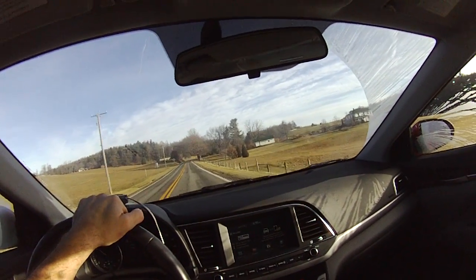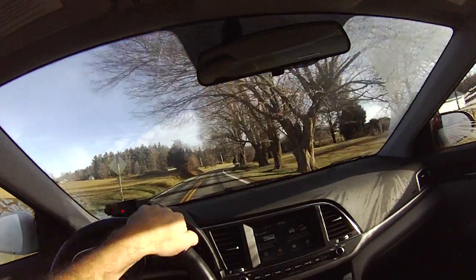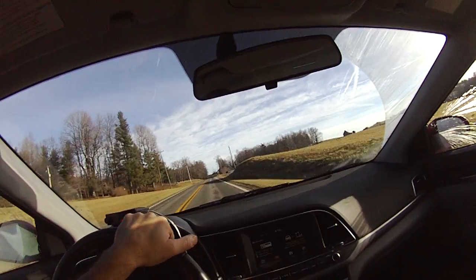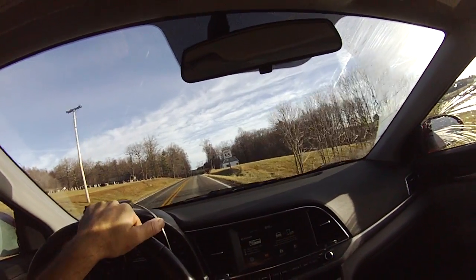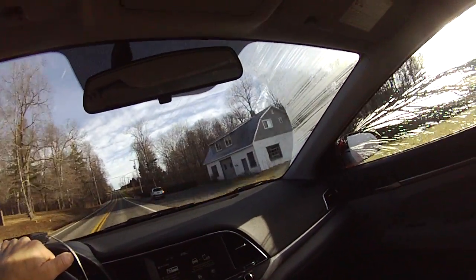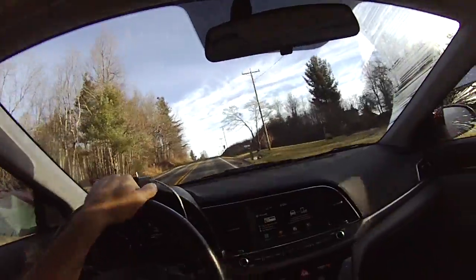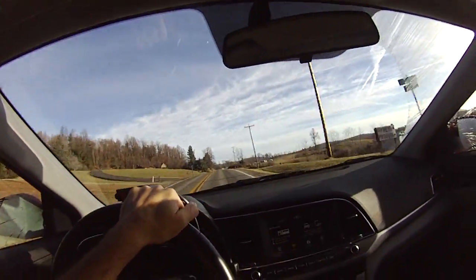Today, something like this, this Hyundai Elantra gets to 60 in about 7-ish, maybe 8 seconds with a standard engine, which is really speedy. It's as speedy as my Trans Am was when it was brand new back in the 70s. Ooh, is there a squealer up here? Wait, nope, my V1 was going off. I thought that might be a porker, but it's not. Anyway, back on track. Point being, trust me, this thing will do well over triple-digit speeds, and it has absolutely no problem getting to 80 miles an hour at all.